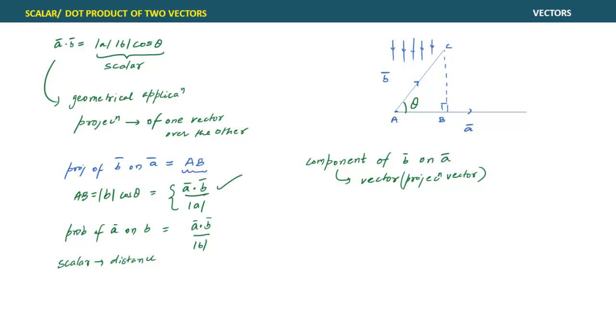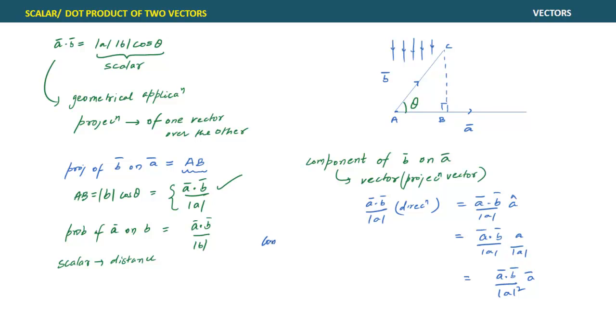So direction can be given by what? You know this value, this is the magnitude. Now you want to give it direction. Direction is nothing but a cap. The unit vector gives you the direction, and a cap can be written as A by modulus A. That is why you find the component of B on A written something like this. You can remember this formula, or even derive it, it is very easy.